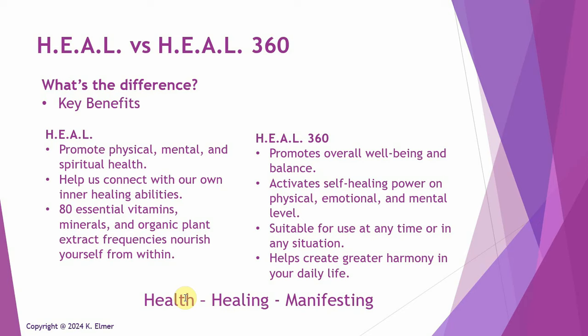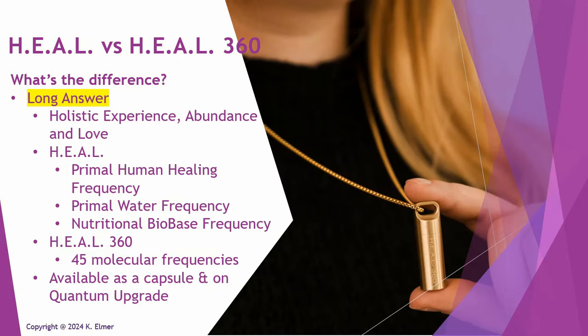In fact, the Heal 360 is such a powerful healing frequency that it's being embedded in the new jacket that's coming out — because when you're out and about in heavy EMF smog or on airplanes, your body is constantly being subjected to that radiation. So they've actually put the Heal 360 frequency in the jacket to help your body heal and repair as it's being exposed to EMF.